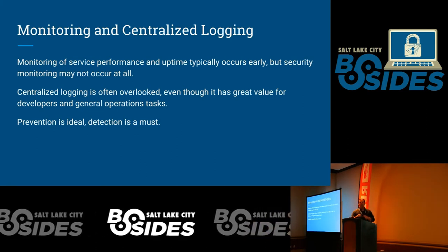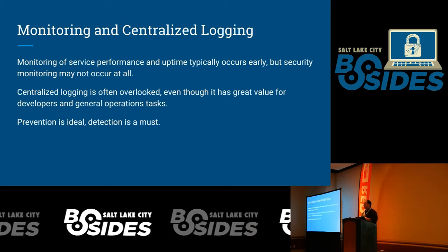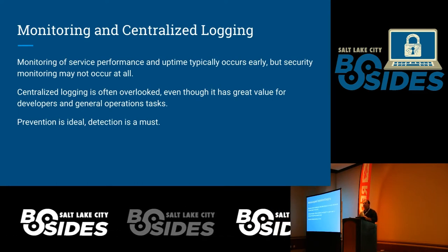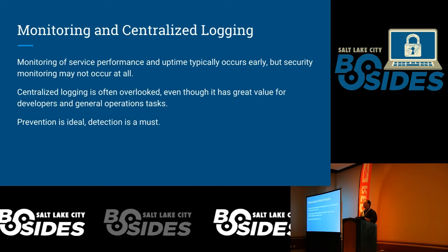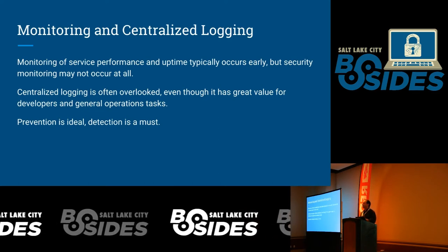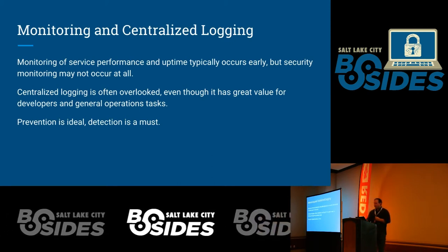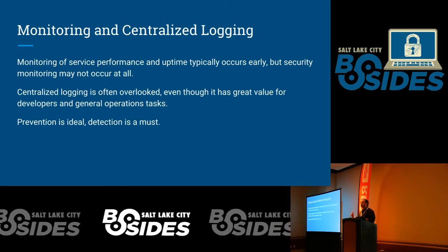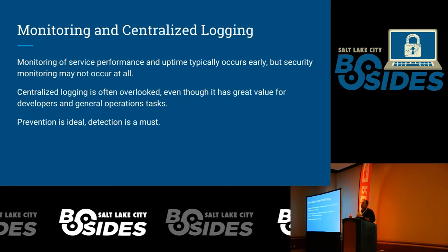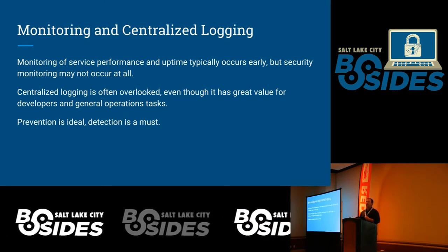Centralized logging is overlooked in a shocking number of cases. Centralized logging, to me, seems like a complete no-brainer. But the number of companies that I've worked at or with that still had all the logs just sitting on individual servers instead of pulling them in somewhere where they were easy to access, easy to scrape, easier to alert on, is crazy to me. And the maxim here is, again, we want to configure our stuff for defense in depth and stop the things from getting attacked, but we've got to make sure we can see it when it happens.